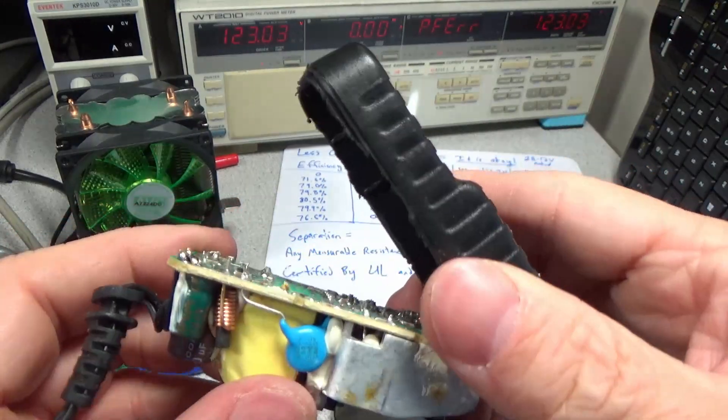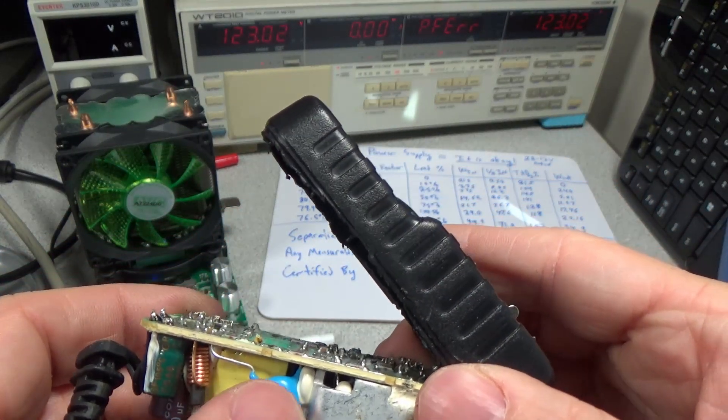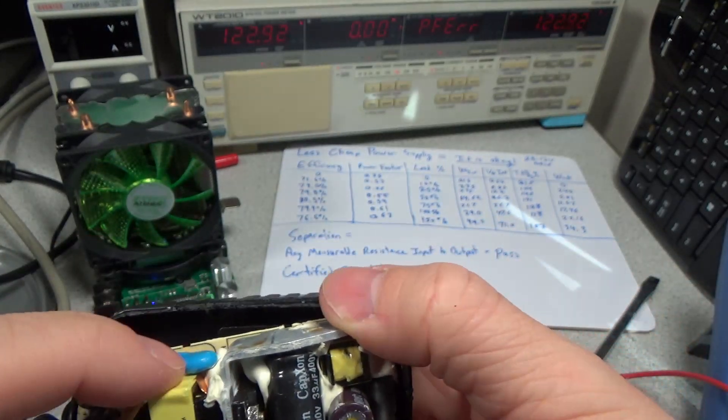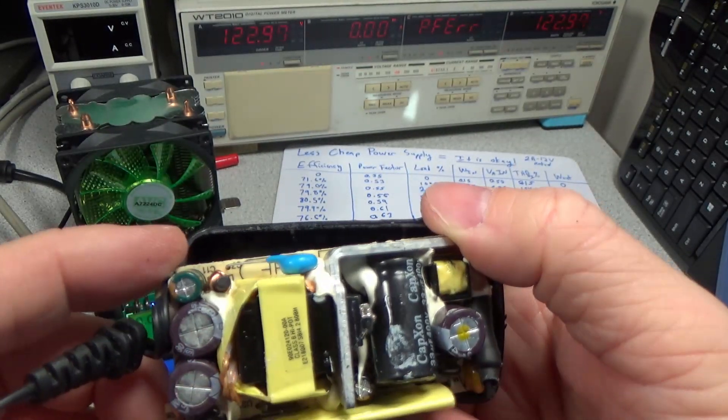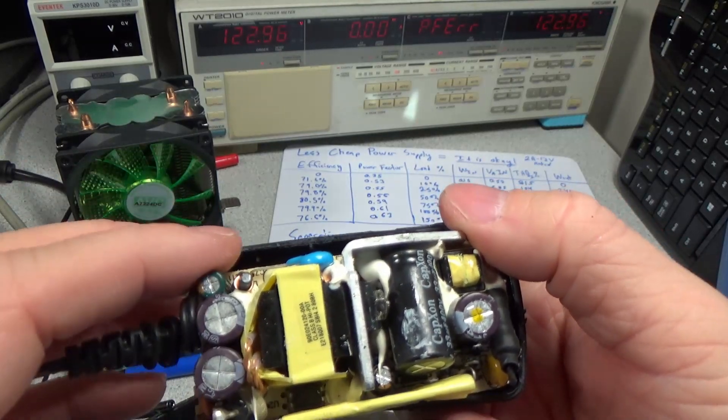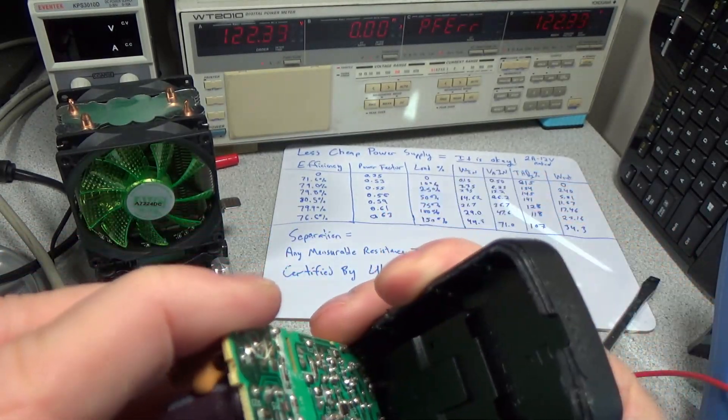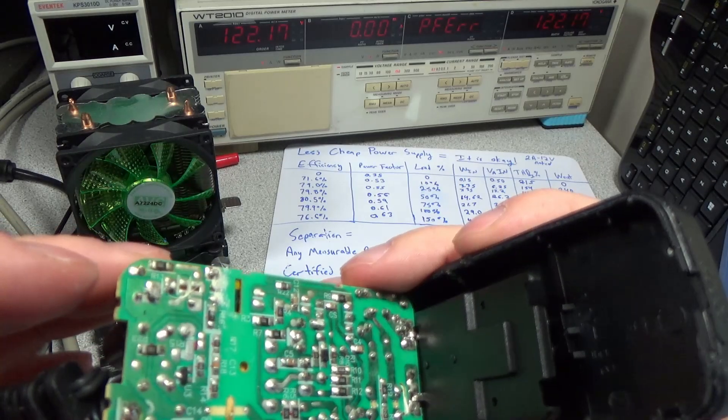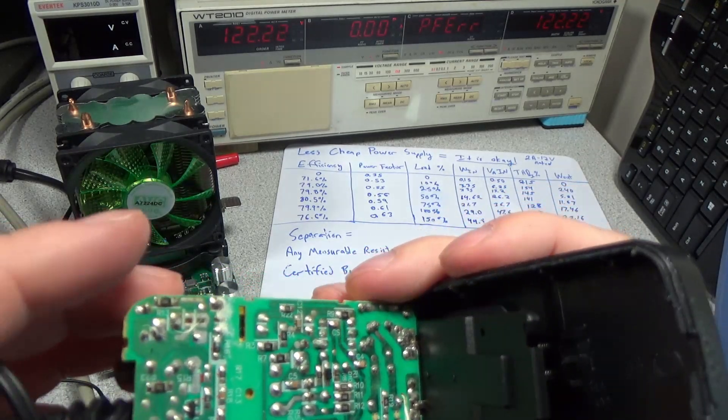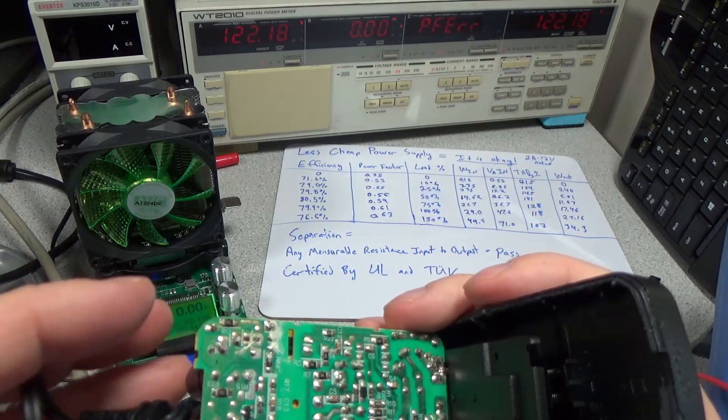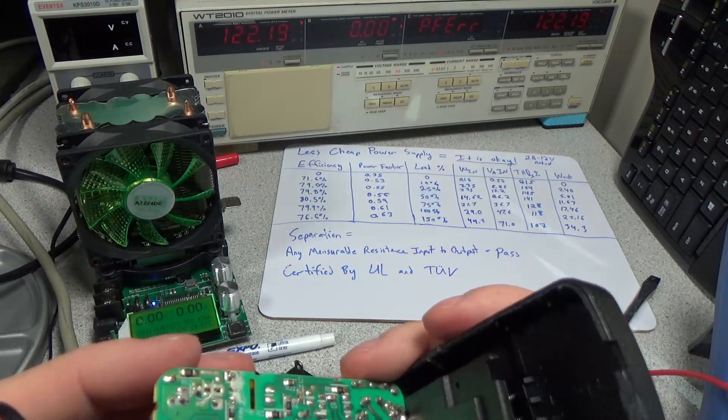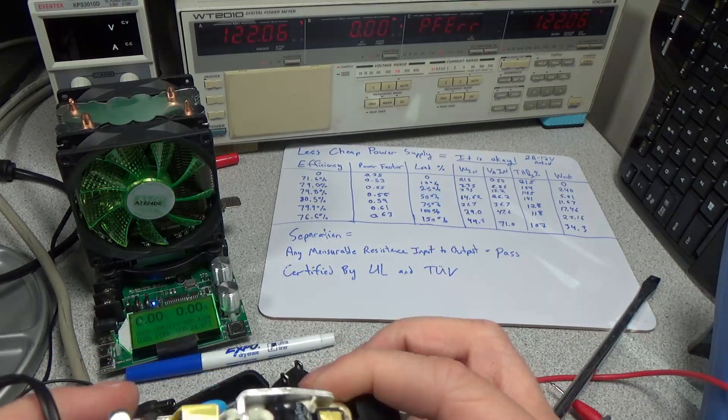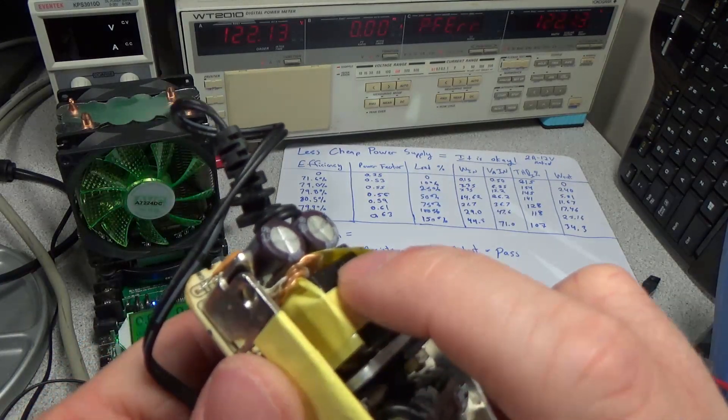We have a lot of separation. In this leg they extended way out so you have a lot of separation. We also notice that this capacitor is very very thick so that's going to survive any kind of high transients, things like that. It's going to be very reliable. You can see this is built very different, a lot more components on this board. It looks like it's got a lot more of the safety components you would expect to see on a proper power supply.